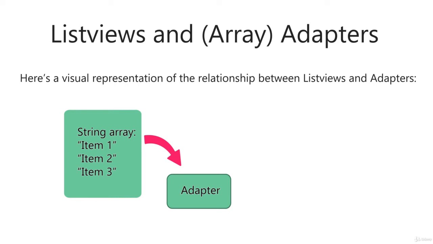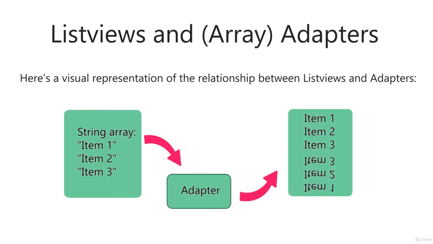In this case, the same thing happens. We pass our string array or our data source through this adapter, which will know how to get all of these strings, all this data, and make it so that it's presentable to our user interface. So then we can actually see the items. So this architecture here is very important because it allows us to understand how things work when we're talking about list views in Android. And subsequently, we're going to be talking about a recycler view. So the same architecture, the same paradigm is going to be used as well.